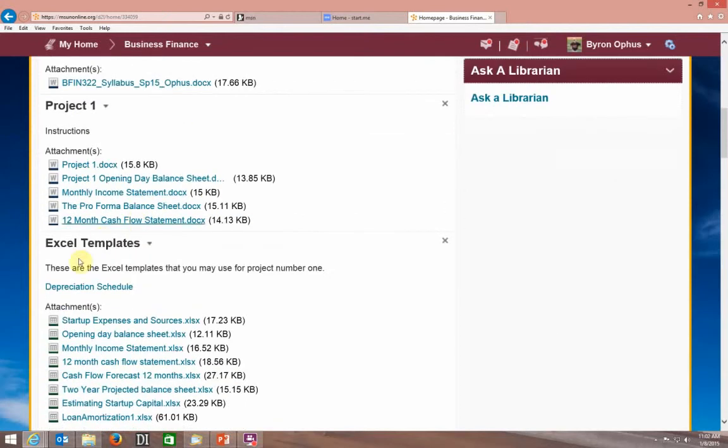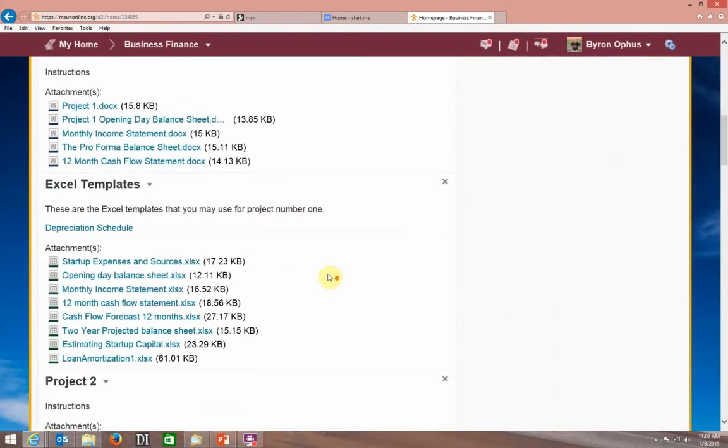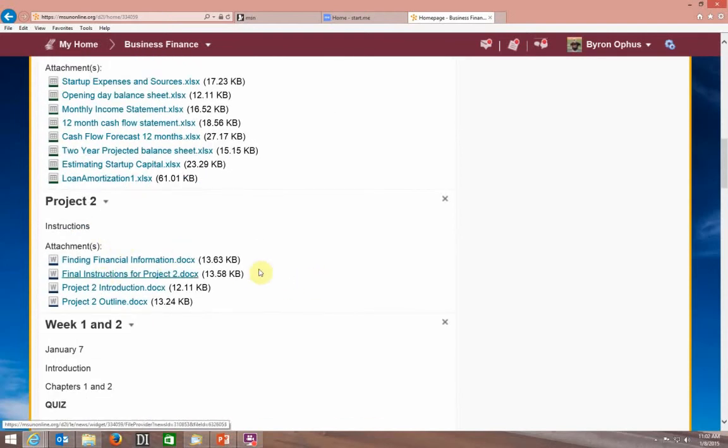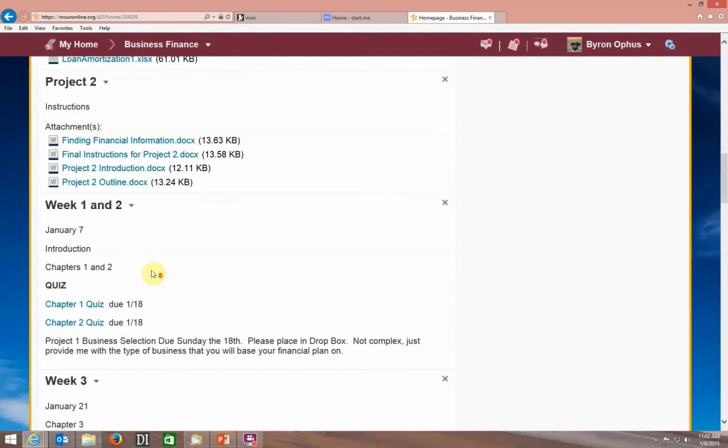Project 1, the templates and whatnot, great. We'll go through these when we get started on Project 1, and that's going to be a week or so down the line. Project 2, we'll go through those the second half. So really what you want to do is get down here to week 1 and week 2. You'll see I put the first two due on the 18th. I'd like you to get chapter 1 done this week and chapter 2 done next week, but especially in a distance fashion, I understand that sometimes that's difficult, getting your book and doing all the stuff you need to do. So we'll just make both of those due on the 18th, which is a Sunday.